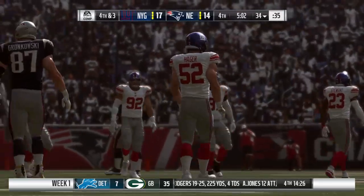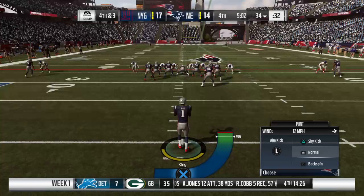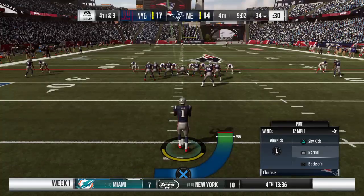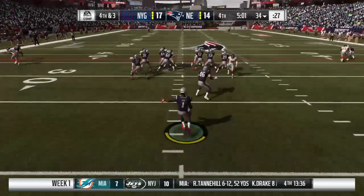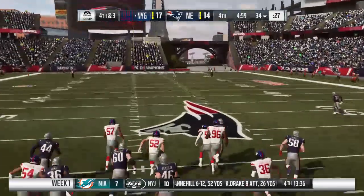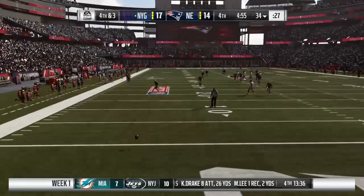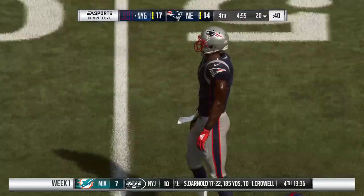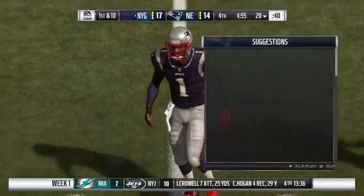Not only was the call spot on, how about the execution of that defense right there? The zone was absolutely locked up tight. He was trying to force it in there on 3rd down. But if there's a time to force it, he felt like he needed to make a play, right? Yeah, exactly right. 3rd down, you got to try and find something. There's nothing available there for him. And no one there to stop it. Hits at the 8, but it carries all the way into the end zone for a touchback.